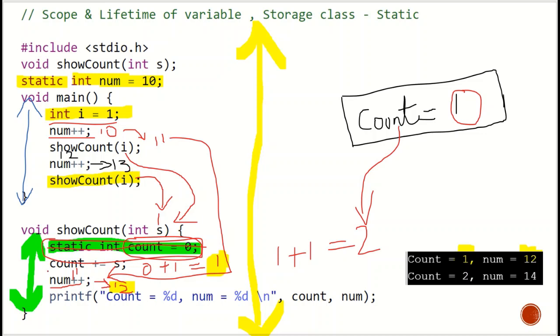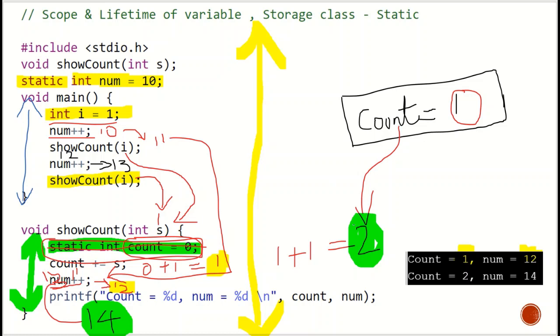So at this stage the num value is 13, and after executing num++ the value will become 14. So at the end we have num value equal to 14 and count value equal to 2.